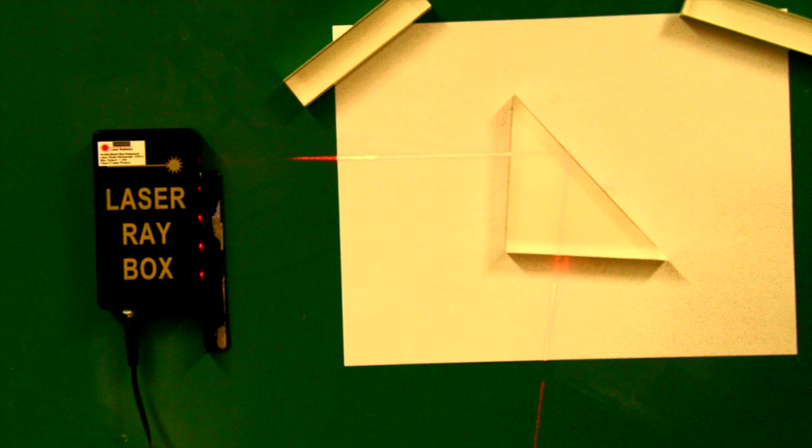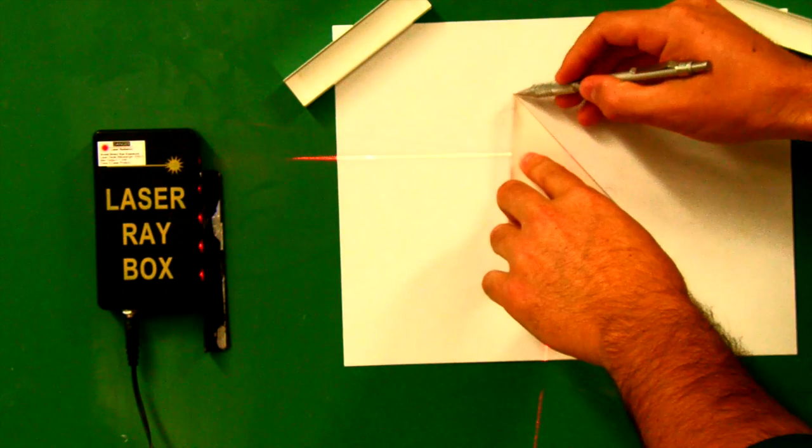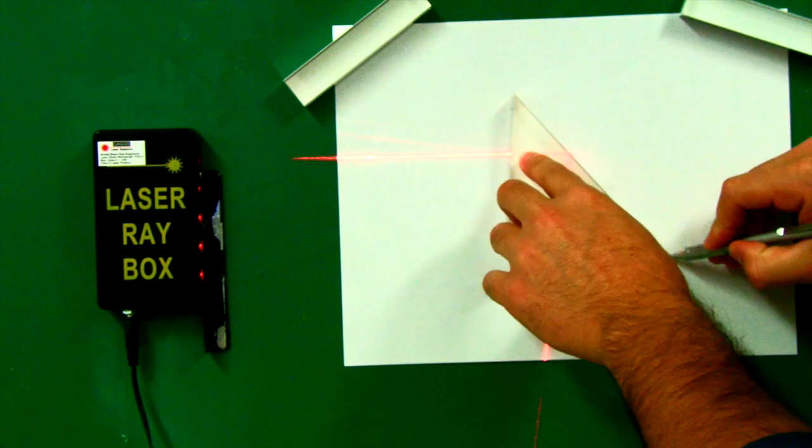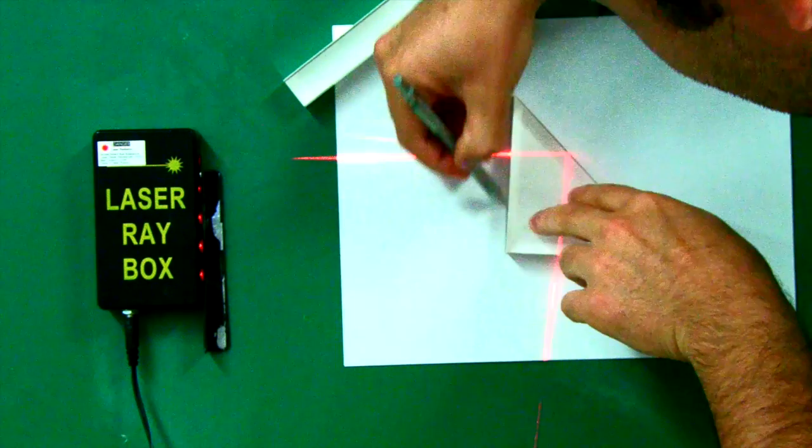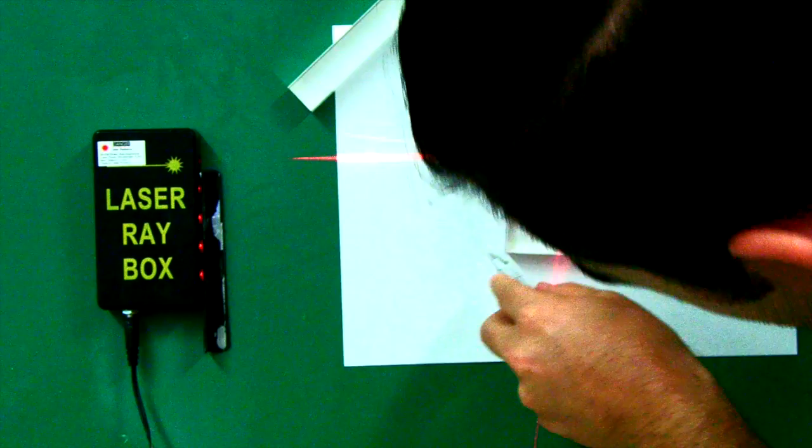To analyze the critical angle necessary to create total internal reflection, we will first trace this isosceles triangle and all rays passing through and out of it. I've placed a piece of paper underneath the triangle so that I can trace the triangle, the incident rays, and the reflected rays. It's important to trace carefully here because small errors can lead to large percent discrepancy at the end. Excuse my head.